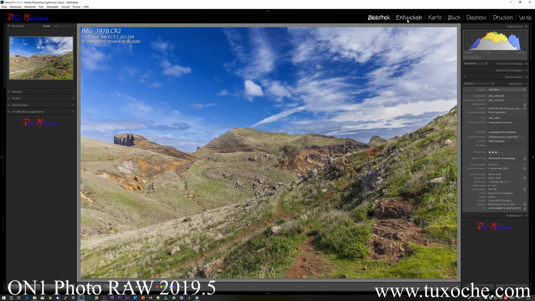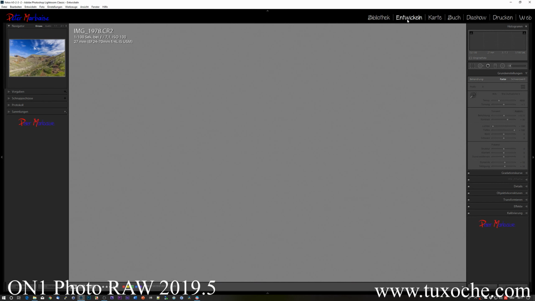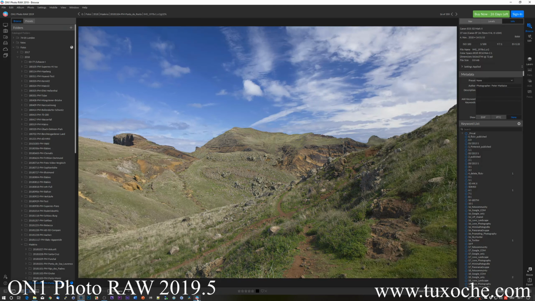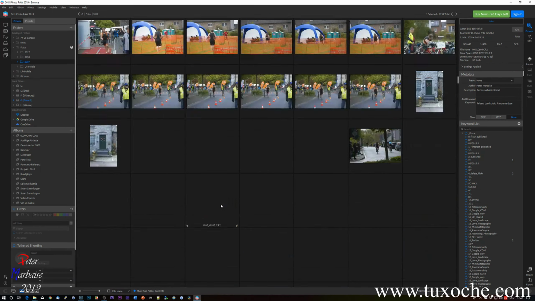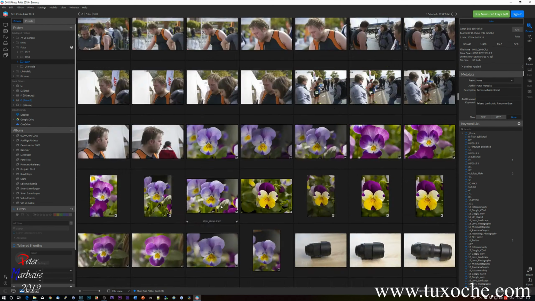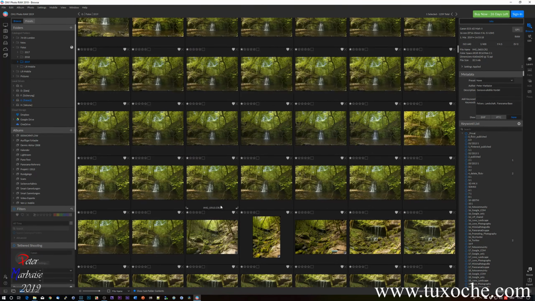Here I did, besides other settings, local corrections for the sky. And here the same image migrated from ON1 Photo RAW. So it seems that the migration process still is pretty buggy and not reliable, at least for those of us who like to switch from the Adobe subscription model to another software.